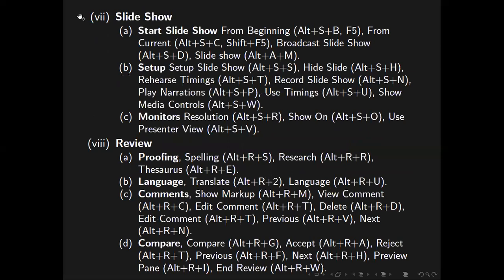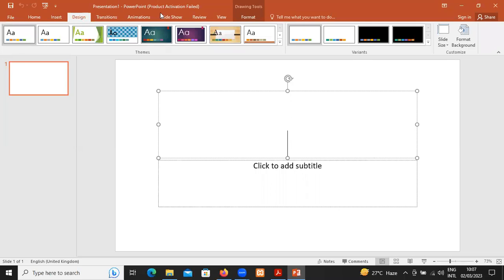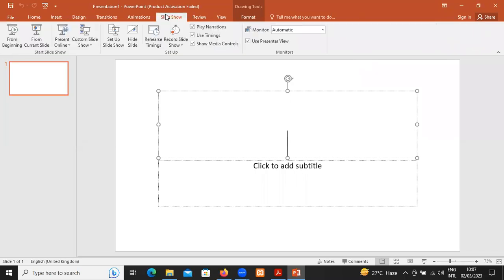Okay, then slideshow. Slideshow is about revealing whatever we have created using the other tools. You make the presentation full screen, from the beginning, from the first slide, or from the current slide. The shortcuts for these two are normally in the MCQ list.